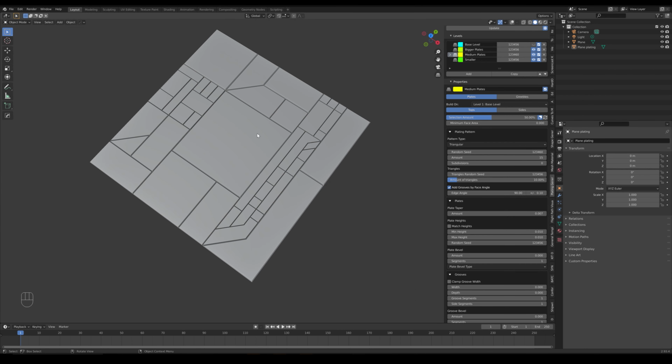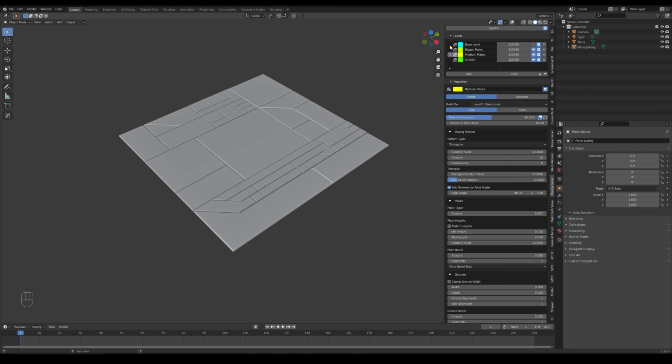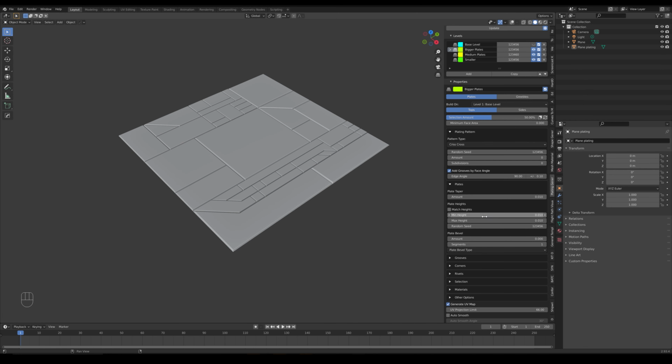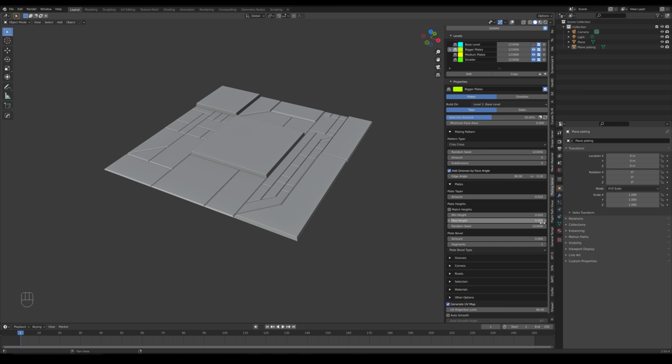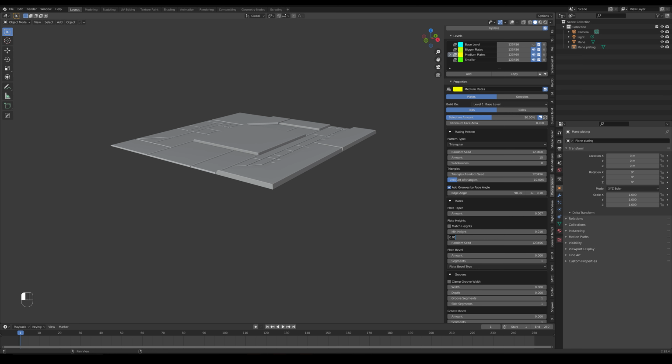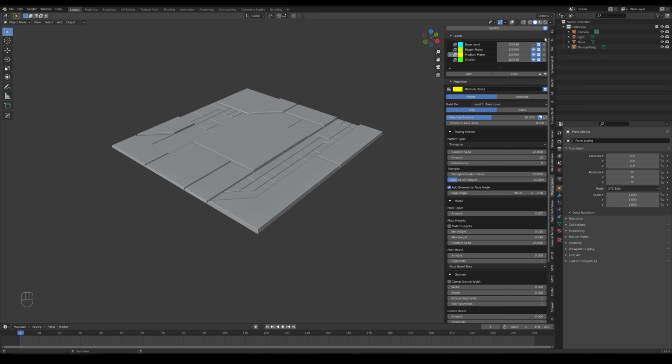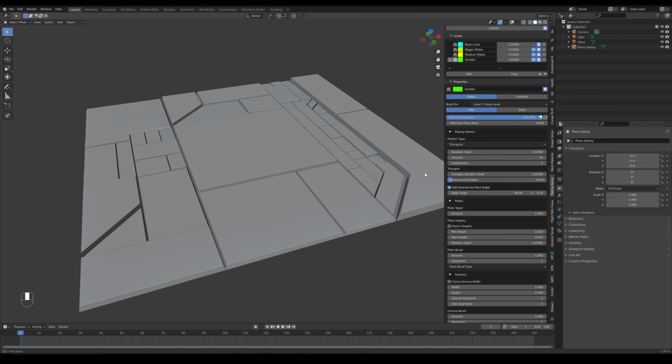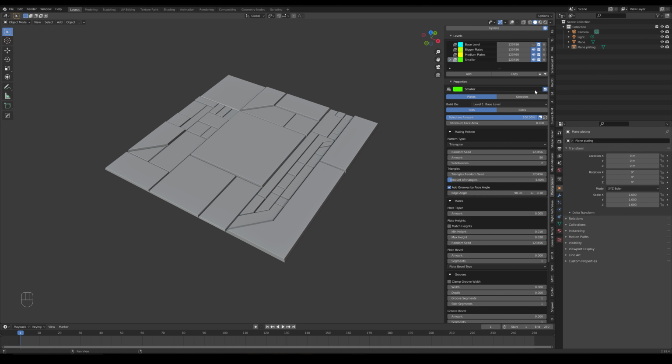So that's a basic pattern. We can also adjust the heights. Maybe we want the bigger plates a little bit bigger, and we want them a bit varied. So let's bring those up to about 0.05, so it's varying from 0.01 to 0.05. You can change those heights if you like. And the medium plates, let's bring those up as well, not as high, 0.03 or so. And we'll make the smaller plates vary from something smaller, so that just gives you a little bit of variation there.